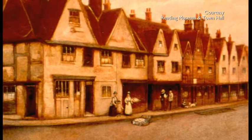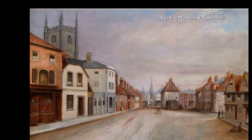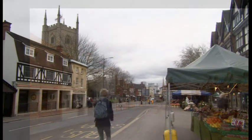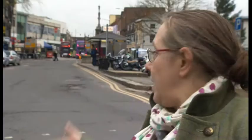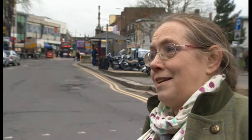The Industrial Revolution altered our townscapes beyond recognition. St Mary's Butts in Reading used to be an archery ground. They always had the broad streets going into town because originally that was where they herded the cattle up to markets, and it's with the carriages and the churning up of the old earth roads, in effect, that they started to tarmac them and eventually put pavements in for pedestrian safety.